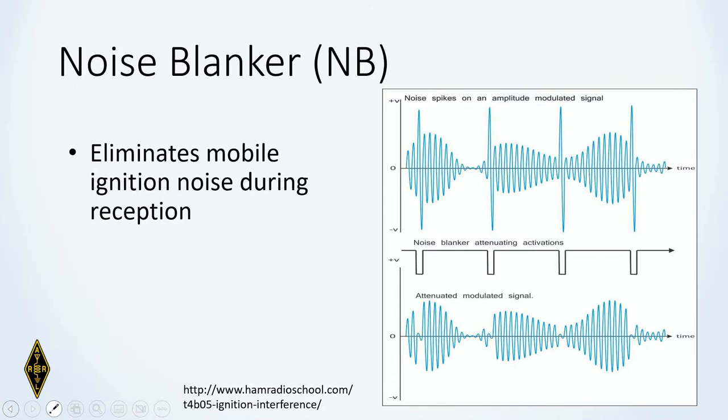Noise blankers are used in receivers, primarily for mobile applications. Car engines and whatnot with spark plugs and ignition systems can generate noise spikes. You may have even heard this on your home radio as a car drives by, the pop, pop, pop, pop, pop, pop. Well, a noise blanker is kind of like selective squelch. It finds those spikes and squelches them out. And so here's the squelching signal. And notice the spikes that are up here are absent in the processed signal. And this sounds much better and much cleaner. So that's a noise blanker.